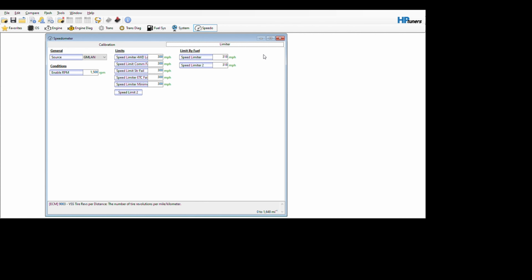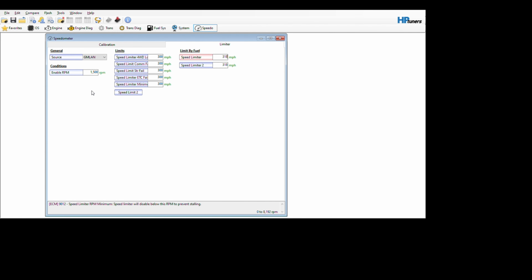Your speed limiter, at what speed you want to limit the vehicle. If you wanted to set it so the vehicle would not be able to go over 70 miles per hour, you can modify those.